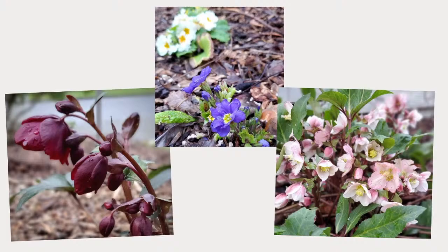It needs to be divided. I love that idea of dividing it. That's going to be fun. The one on the left is a newer one. I think it's coming up on a year old. It's very young still.